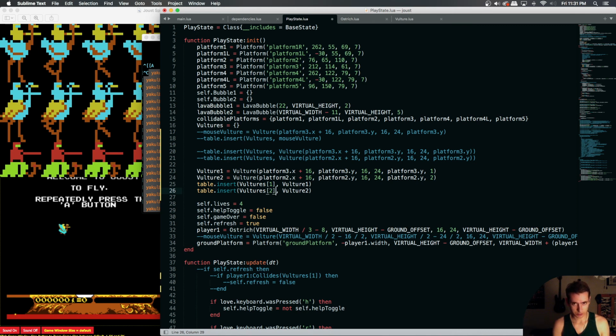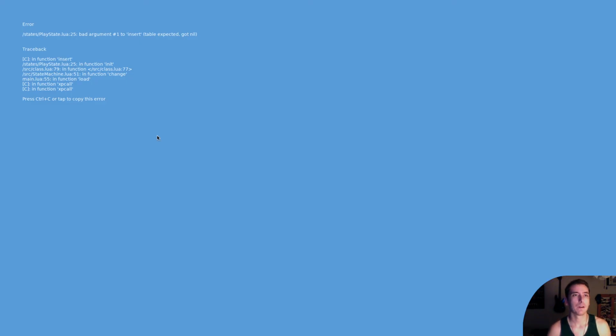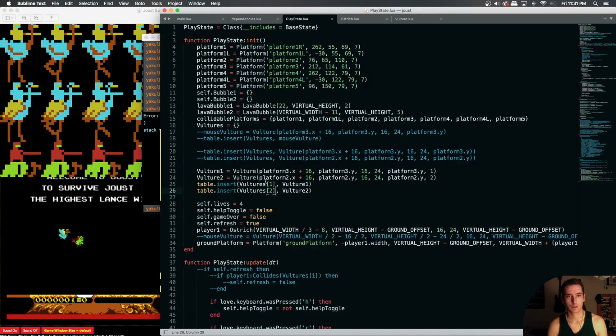This one gets index 2, that one gets index 1, and then if we kill Vulture 1, well, argument 1 insert. It didn't like that, it just needs the table.